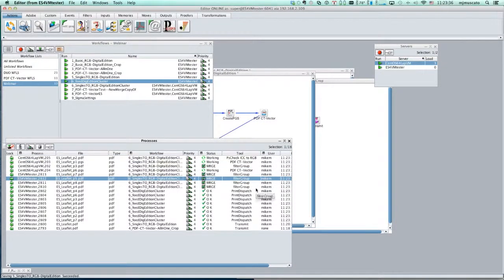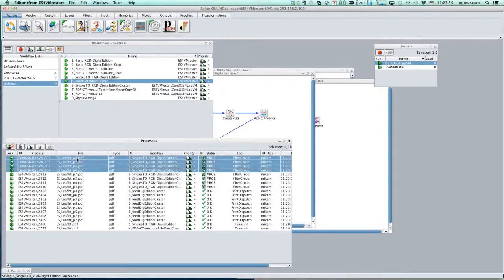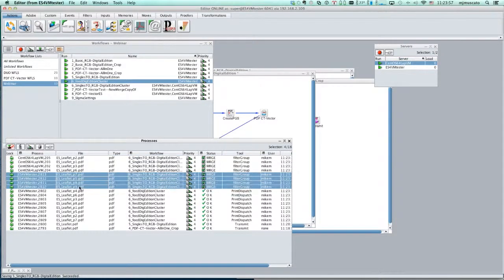They go to the Filter Group tool, they're waiting to merge, and what's going to happen is they are never going to merge. So this presents us with a problem when we're in the Twist cluster environment. Files on the one server don't know anything about the files on this one, and vice versa. So the problem we run into then is we either have to run the workflow on only one Twist server.